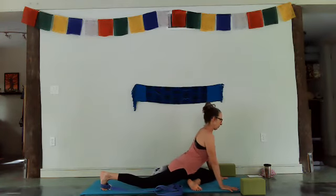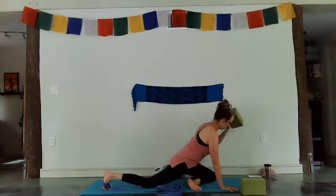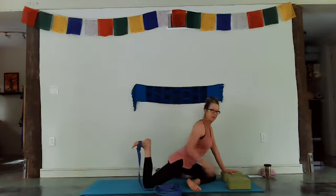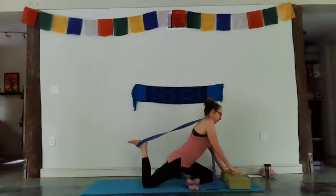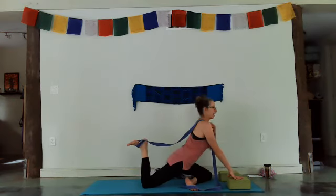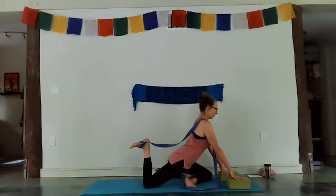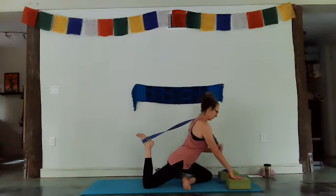And then just pause. And then draw up the elevator. Take your block under your left hand. Maybe even your right hand, getting some lift. Squeeze up, bend your back leg. Find your strap. All right, so the strap is around my right shoulder. Or my left, it doesn't really matter. Grab the strap with your left hand and give it a little snug.